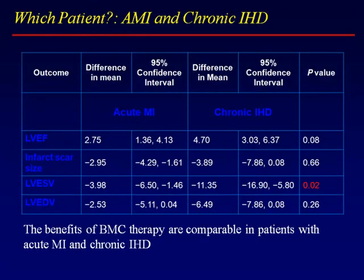There are perhaps more questions that we don't know the answers to than what we know. So let me quickly show a Venn diagram which shows the variables that we do not know what to do with. We do not know which patient to treat. Would it be equally effective in patients with acute myocardial infarction, as well as chronic history of heart disease? There is a way, called a sensitivity analysis, in which you can look at pooled data from different trials and analyze the impact of one particular variable on the outcomes.